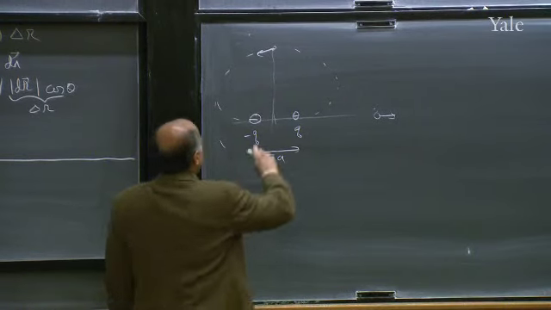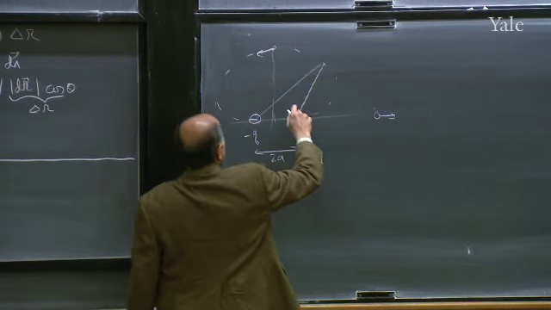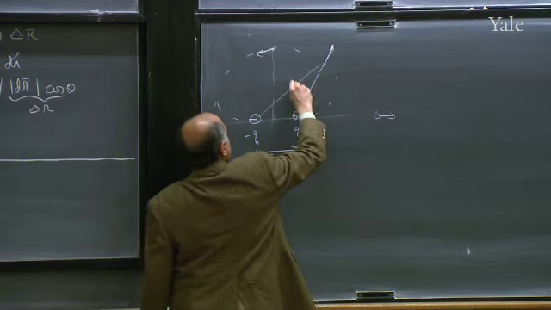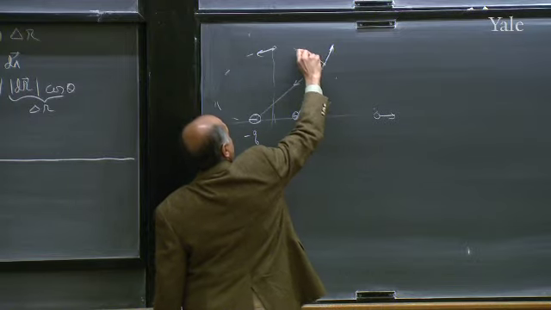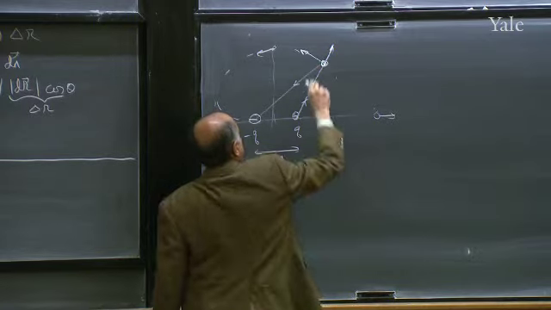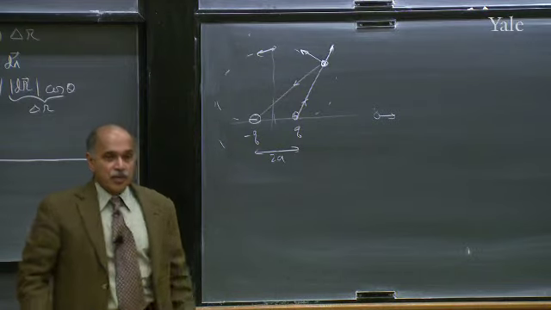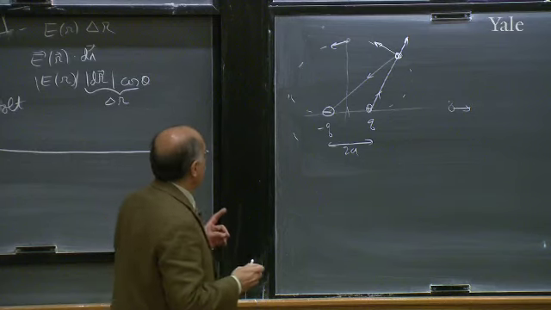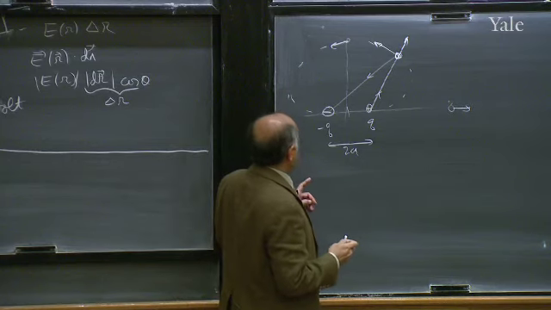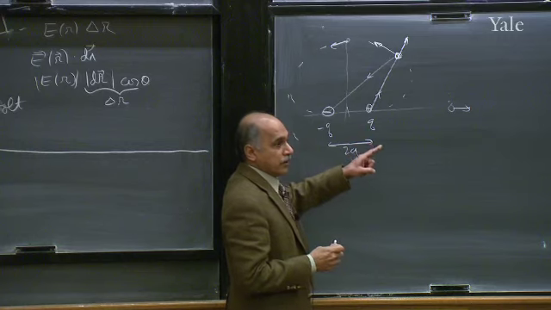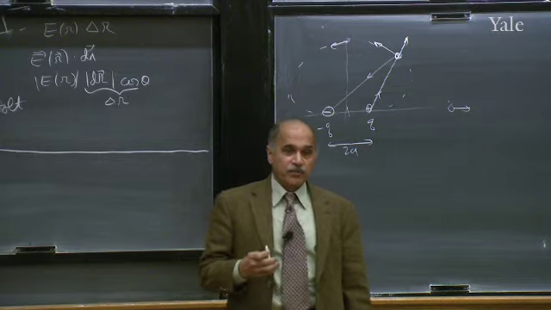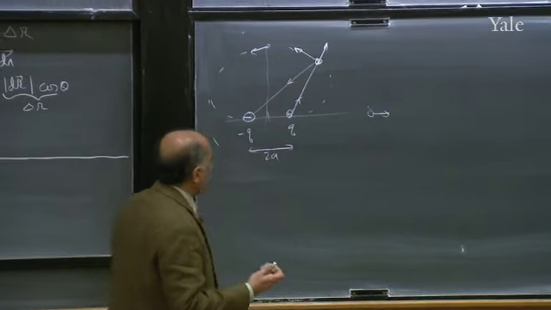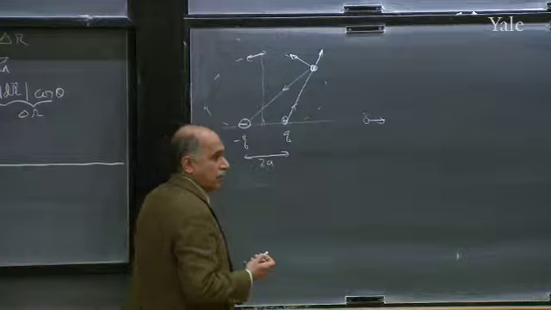What makes life difficult is that if you go to this point here, this I explained to you last time, this charge will repel it with some force. This one will attract it. And you've got to add the two arrows and get a new arrow. That's the net electric field at that point. So you've got to add arrows. And that's more difficult than adding the potential, which is just a number from this charge and that charge. Then once you have the potential, you find the field by taking derivatives. You want Ex, take the x derivative, with the minus sign. You want Ey, you take minus dV/dy.